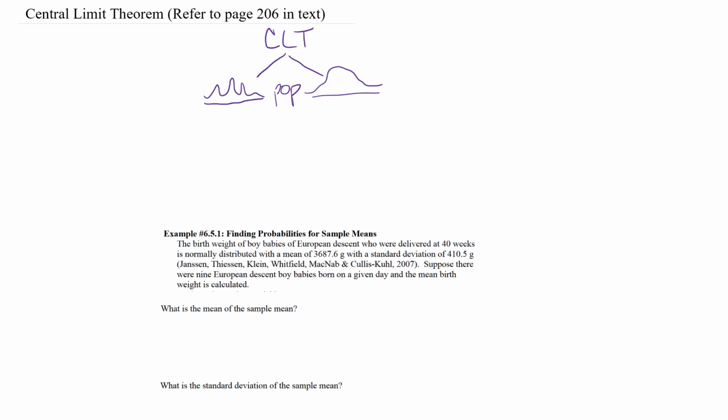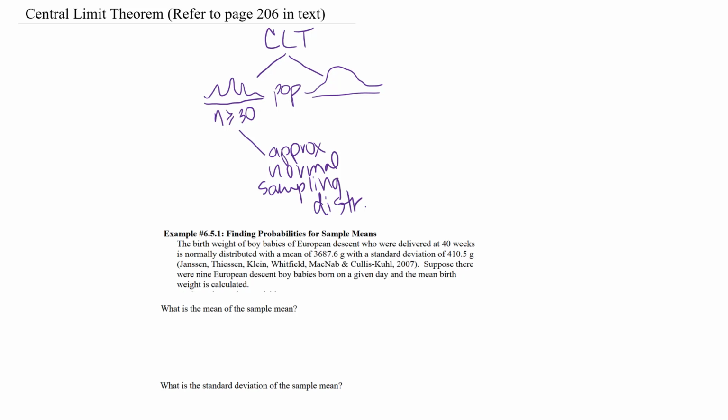Okay, so on the left, this is my not normal population. I will have to take a sample of at least 30 in order for my sampling distribution to be approximately normal. I'm going to write approximately normal sampling distribution, because what we're doing is creating a new distribution based off of all the different samples that we take from the population.